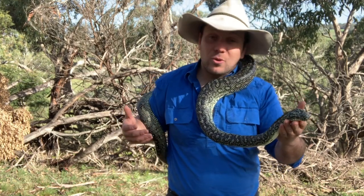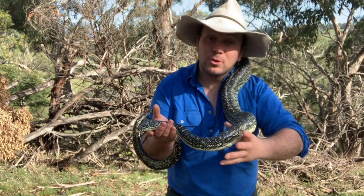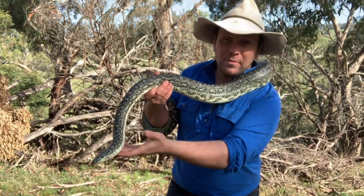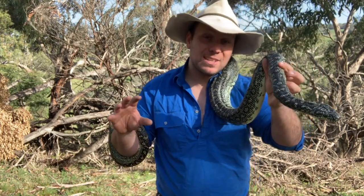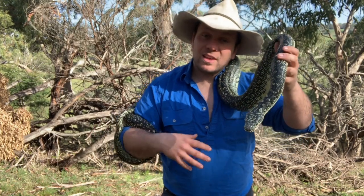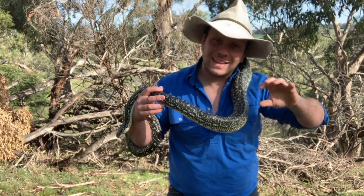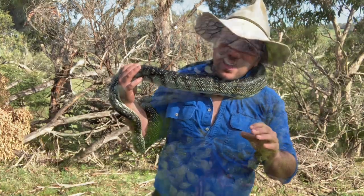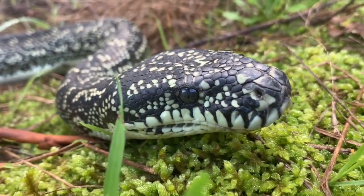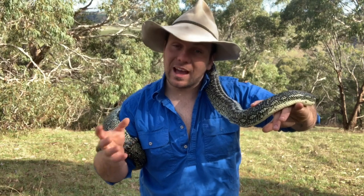Another major obstacle living so far south is reproduction. Pythons are egg-layers, but many Australian reptiles that live down south — tiger snakes, copperheads, blue-tongued lizards — are all live-bearing. Live-bearing reptiles carry their babies from warm place to warm place, but egg-layers rely on a consistent temperature in the nest. Diamond pythons wrap around their eggs to protect them, as most Australian pythons do, but they'll also actively leave the eggs, bask in the sun to warm up, then return to transfer that warmth to their eggs.